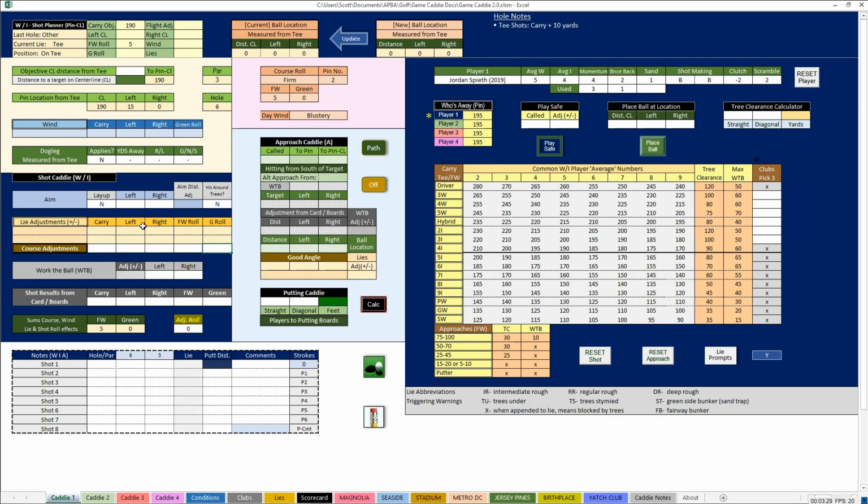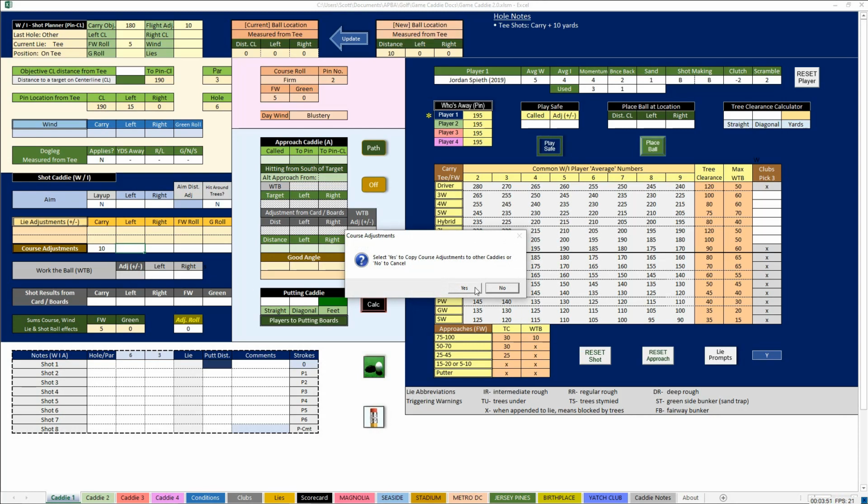We can enter that for one player, and then all we have to do is click on the course adjustments box, and we'll be prompted to select yes to copy that course adjustment to all the other caddies, or no to cancel, in which case it will just be copied to this one here.